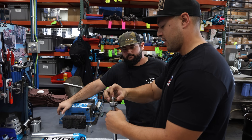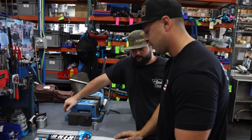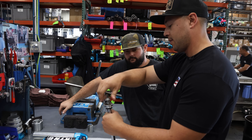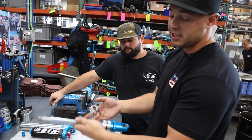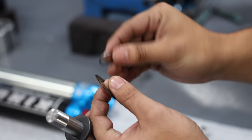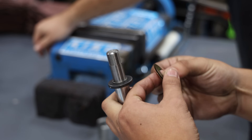Every single little shim you can change, you can custom tune. On an air bag car, because the spring rate changes and fluctuates as the car goes through its cycle, they typically need a little more rebound valving than a standard spring would because of that change in spring rate. These mock-up bodies are just to get the right length and dimensions. If somebody wants a seven-inch stroke, this is an eight-inch stroke standard shock, but you can just put an internal spacer in it and limit travel to seven inches. Even these little washers go a certain way — it'll affect the dampening. You want the radius toward the valving side.